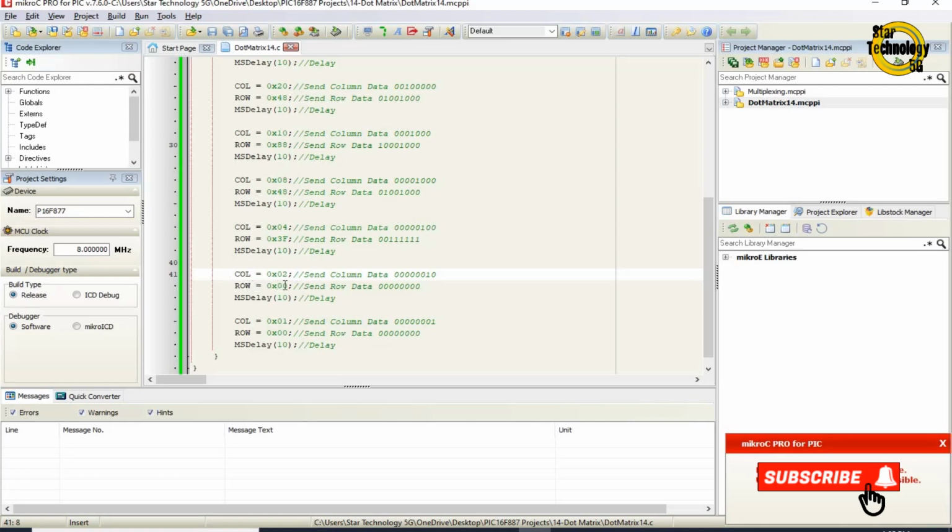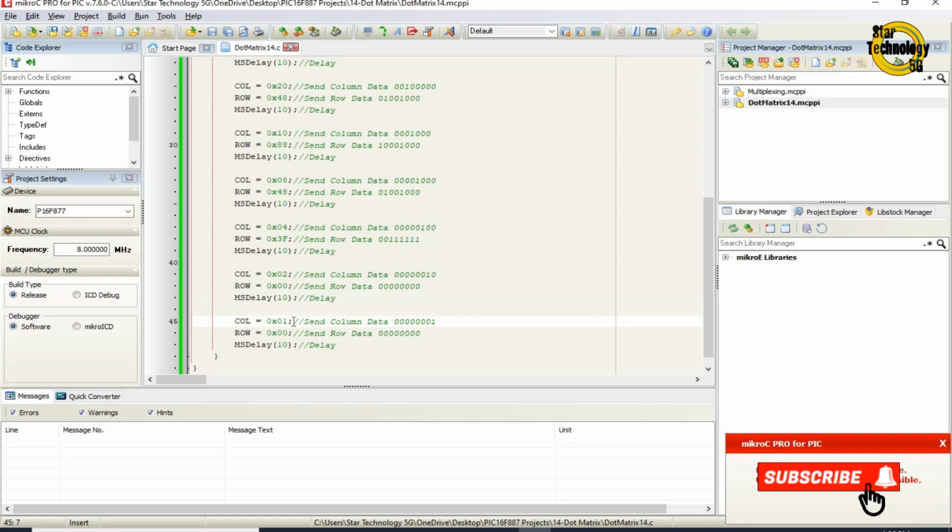Next. COL equals 0x02. Send column data 00000010 to port D. Turn on column number 7. ROW equals 0x00. Send row data 00000000 to port C. And call ms_delay. Next.